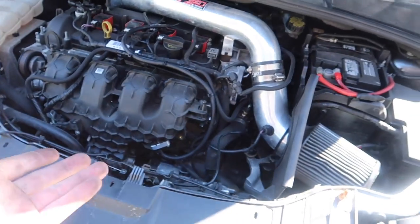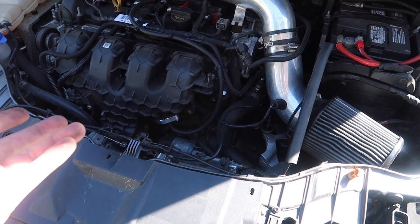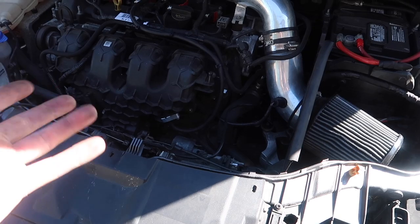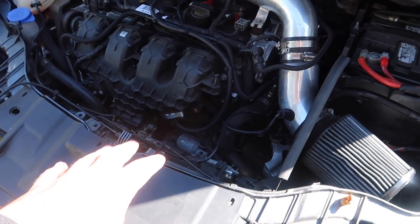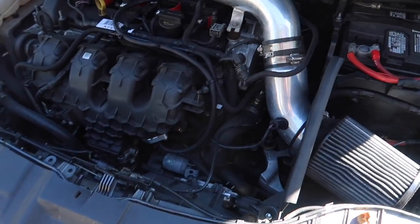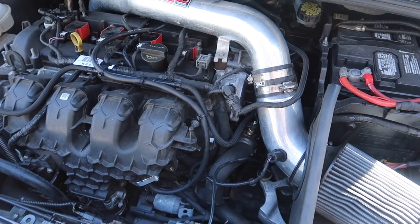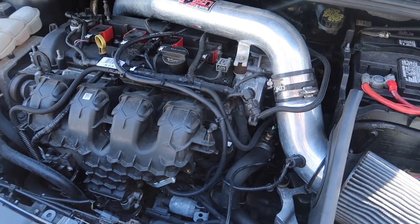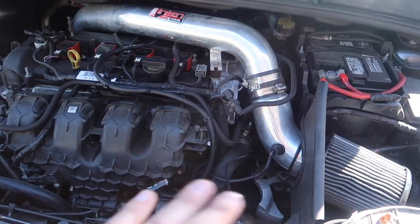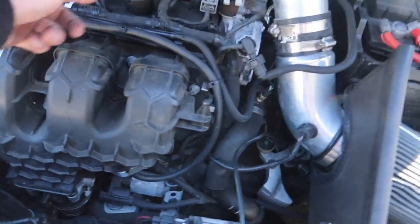So yeah, that cost me about $50 after shipping and tax, but that is like $30 to $40. The Steeda install took me, I'll probably say maybe 30 minutes. Took me a little longer because I was making sure I was being really careful and making sure everything was done right.